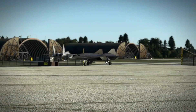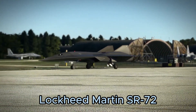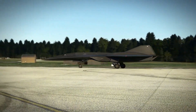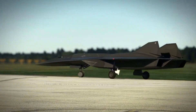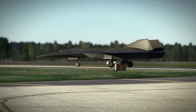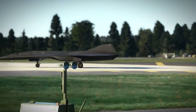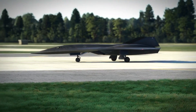Number 9: The Lockheed Martin SR-72, often referred to as the Son of Blackbird, is an advanced hypersonic reconnaissance aircraft currently in development. Building on the legacy of the SR-71 Blackbird, the SR-72 is designed to fly at speeds exceeding Mach 6, making it virtually impossible to intercept. Its stealth features and advanced propulsion systems enable it to conduct high-speed reconnaissance missions over hostile territory, providing critical intelligence with unprecedented speed and accuracy.